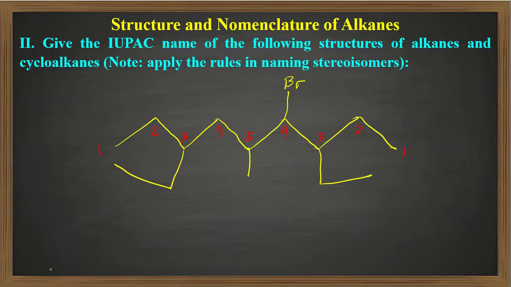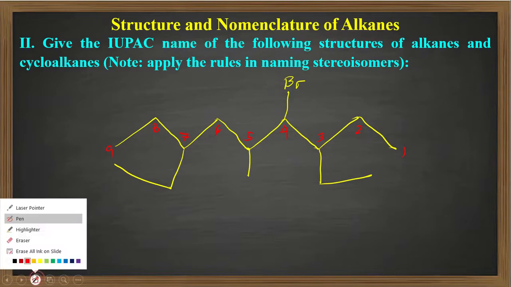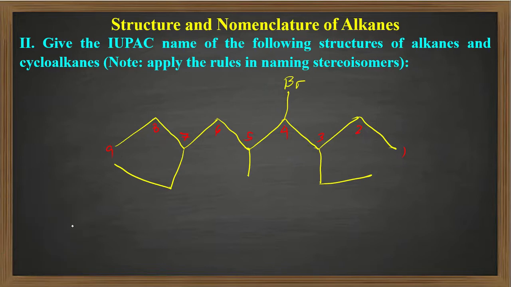So again, pilion nato kung asa mas duol ang mga substituents. So we will follow yung numbering natin from right to left. So we have here carbon number 6, 7, 8, and then this will be 9. Okay? So again, we will arrange our substituents alphabetically. So we have a bromine atom in carbon number 4. So the name for this compound will be 4-bromo. Alright?